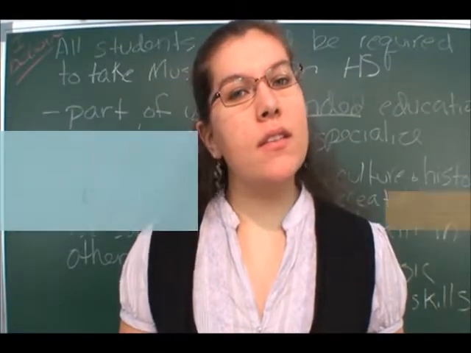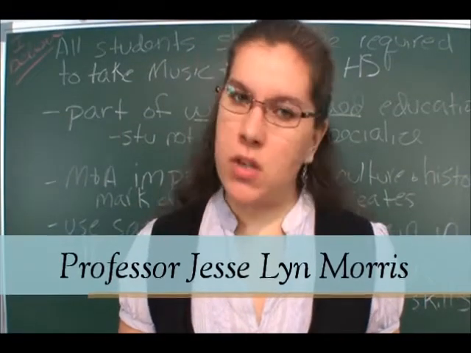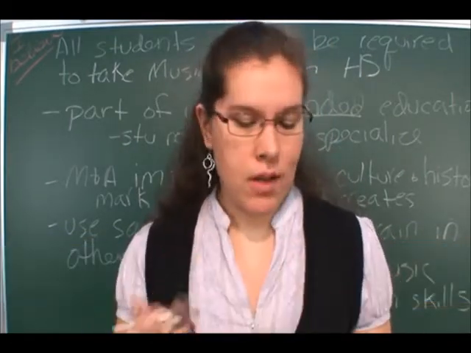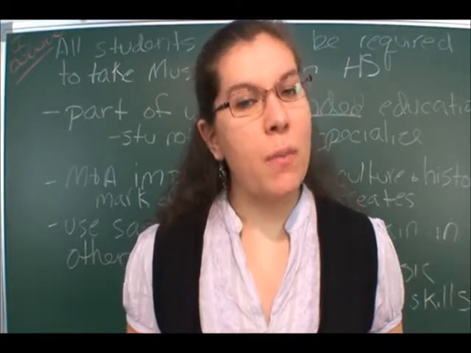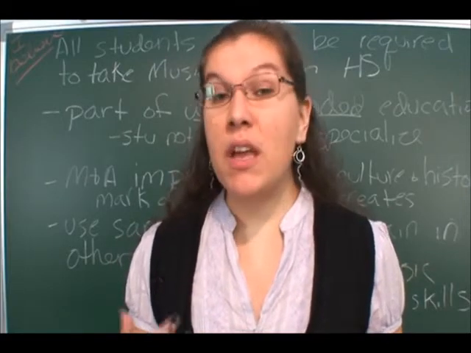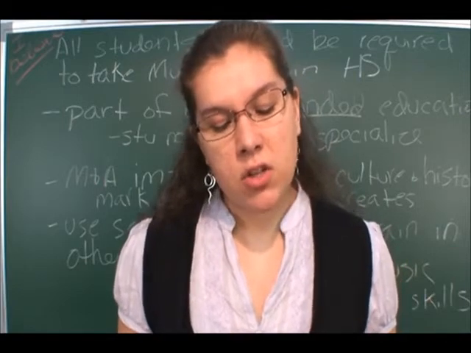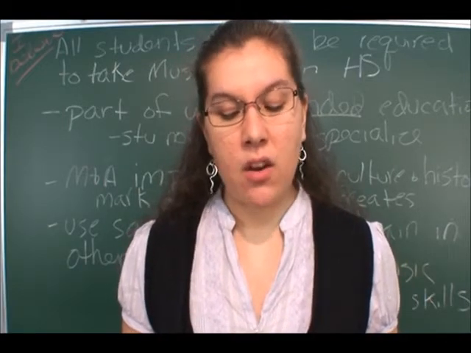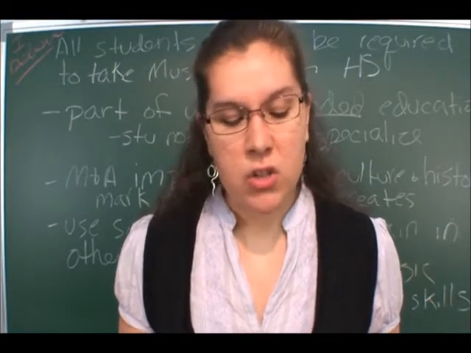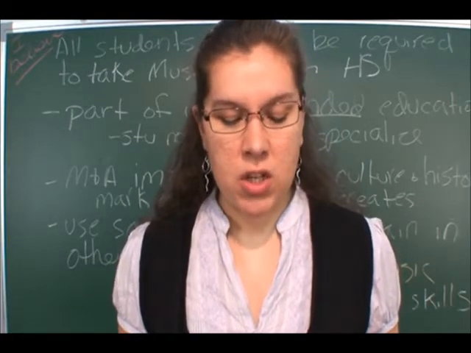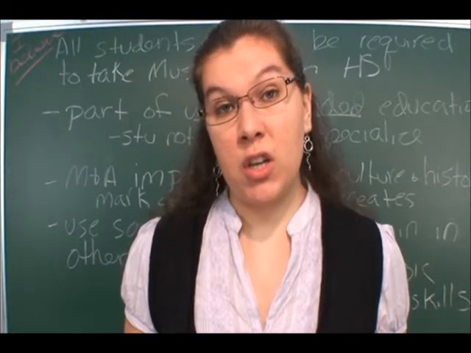Question 2 is called a paired choice question, which means you are given two options and you have to pick one. Now, the question here is formatted a bit differently than many that we've seen in the past. This question says, students should be required to take music and art classes in high school. Do you agree or disagree with this statement? Use details and examples to explain your opinion.